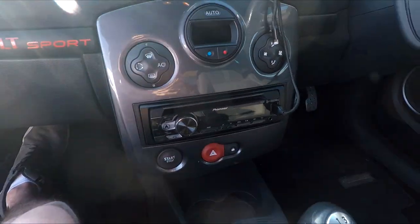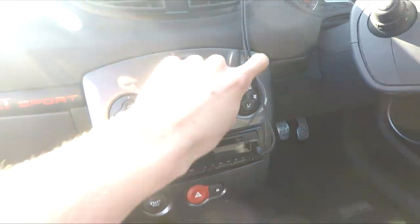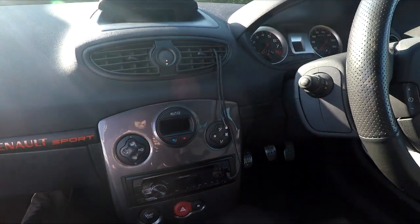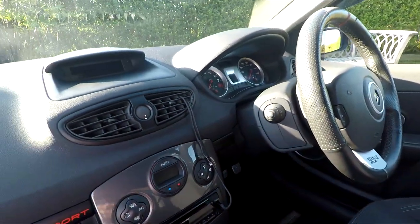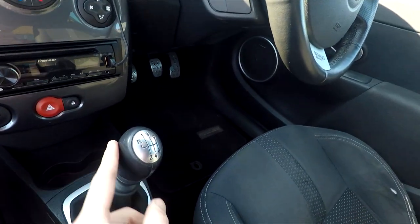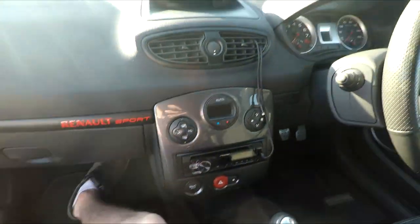A few stickers as you go around. There's an aftermarket Pioneer radio with a USB. I had my phone holder up there that I can plug into — I'm going to take that with me but obviously feel free to do something similar. Normal mats are in fine condition. The gear knob is in perfect condition as well — a lot of them peel off and go a weird orange-yellow colour, but this one's spot on.